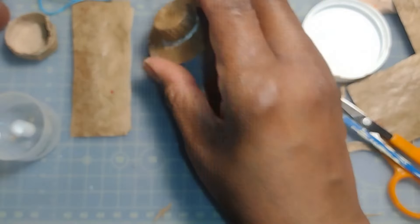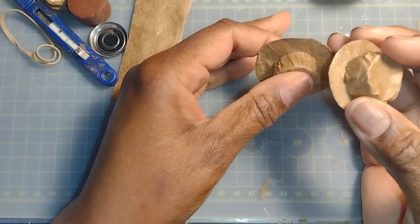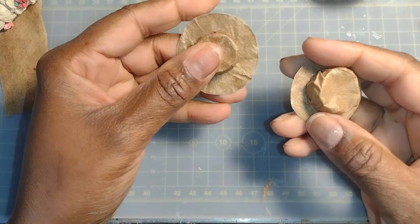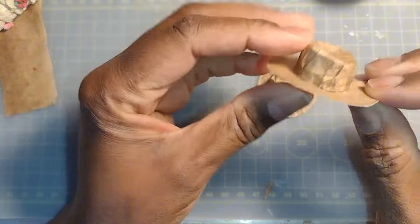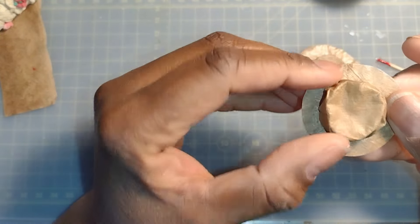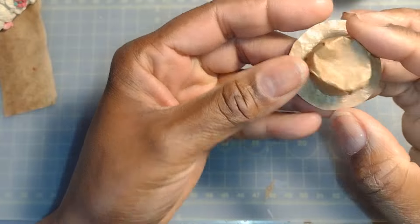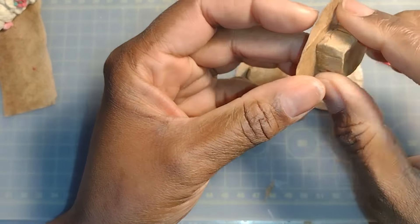After I got everything glued up I was really tickled by the way they looked — I was excited to see how they'd look dry. When they were dry they were really sturdy, very firm. I didn't feel like I was handling paper. So I was really excited about decorating them and bringing them to life so that they would be wedding appropriate for some of the additional dolls.